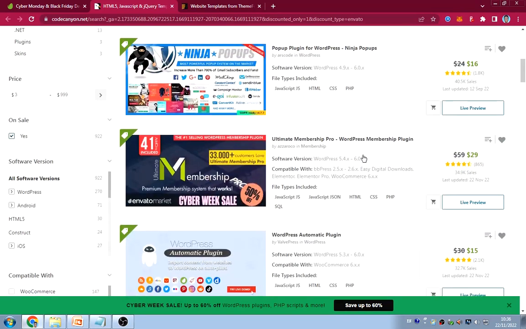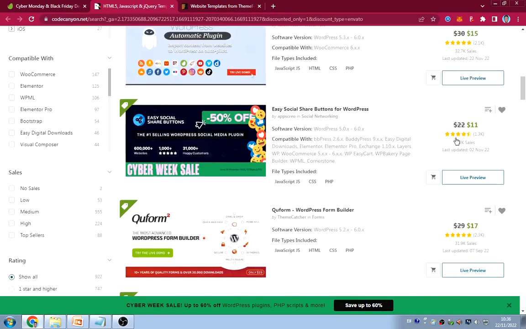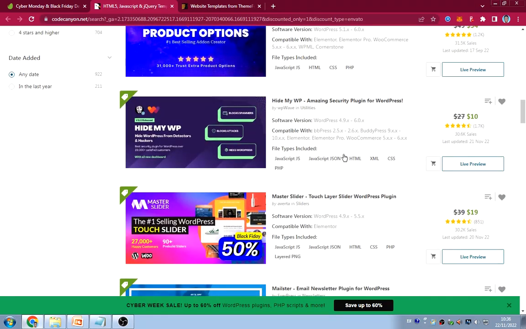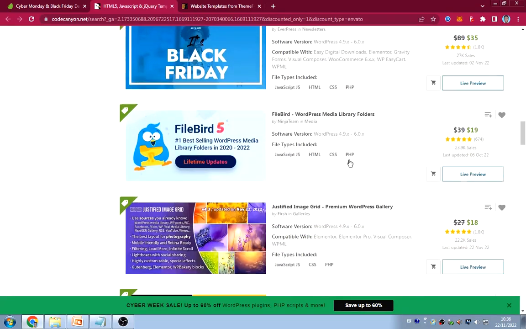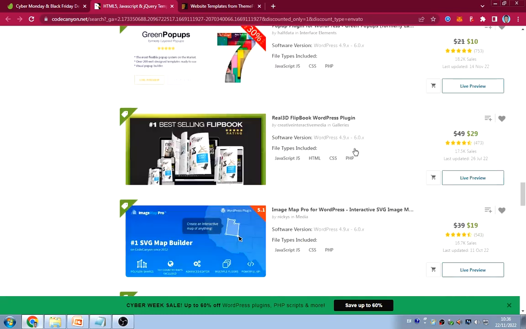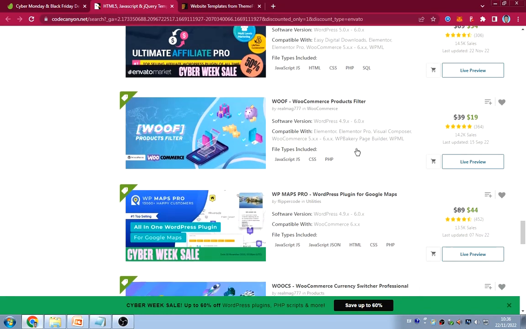Or CodeCanyon. Now you can go ahead and see everything. You can get plugins as low as $11, which is a peanut, just a coffee. $10, which is also peanuts. You can find all amazing plugins over there. There are so many amazing plugins that you can find over here, scripts and other stuff.